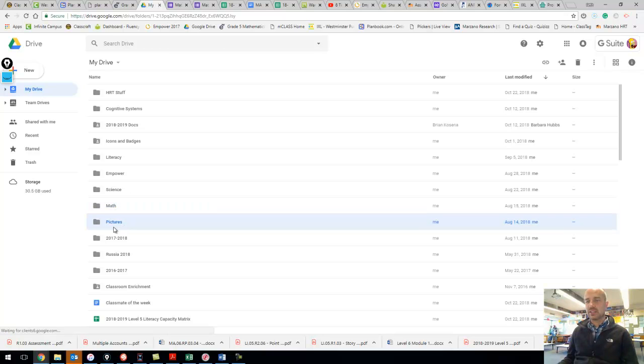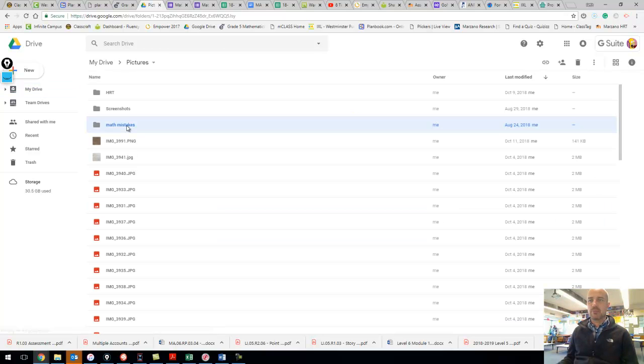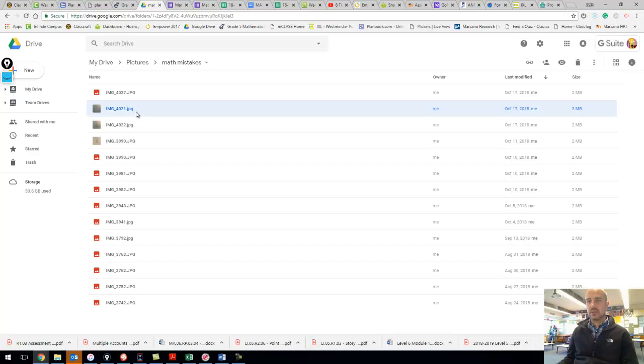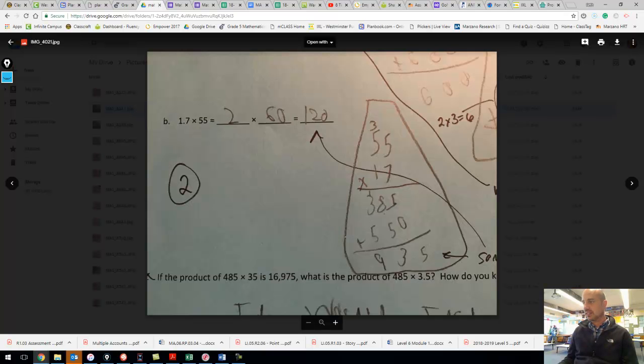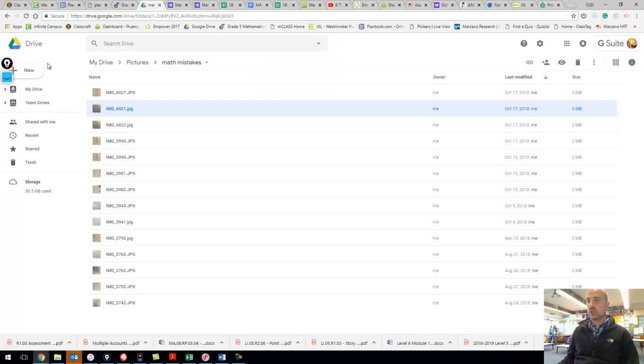How I present it is I'll put the mistake up on the board and say, okay, what was the student thinking? Let's analyze the student's reasoning. I always point out why I think it's my favorite, why I liked it, to frame it in a positive manner, give the kids even more feedback, and allow them to make those assessments on their own. And the students record their feedback onto their forms.